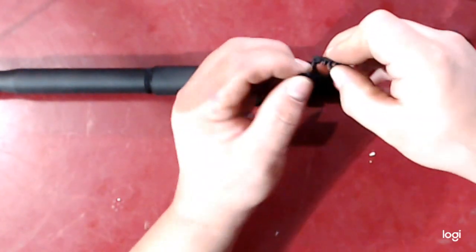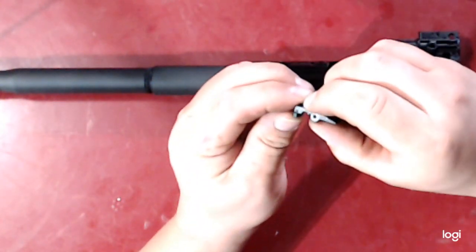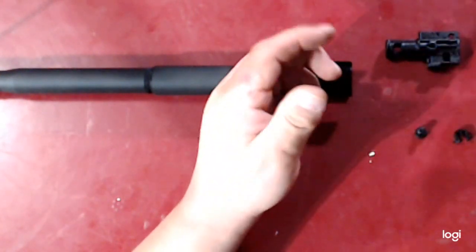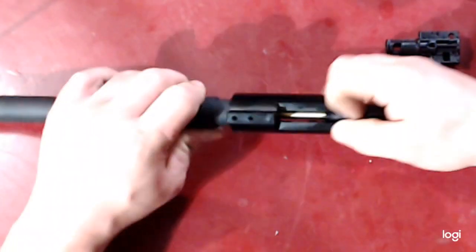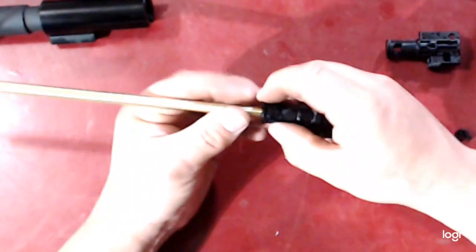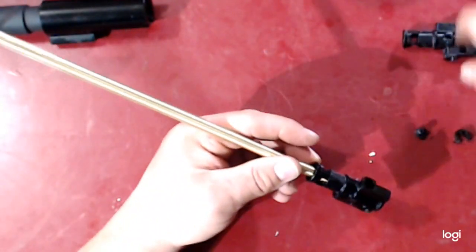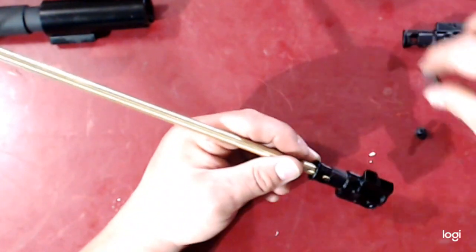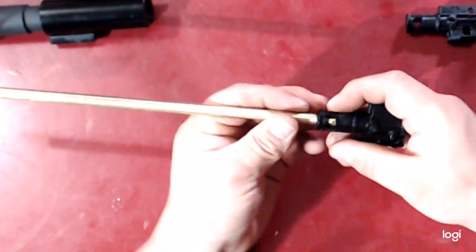These nubbins are supplied by Milsig — they are not standard airsoft hop-up nubbins. Pull up right here to remove your inner barrel from your outer barrel assembly, then remove this clip. You can put the old clip away because the new body has a hole which the new clip seats into — the new clip has a little finger and the new body has a hole that the old body doesn't have. Slide out your inner barrel.